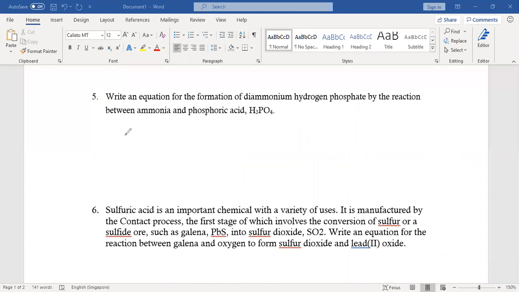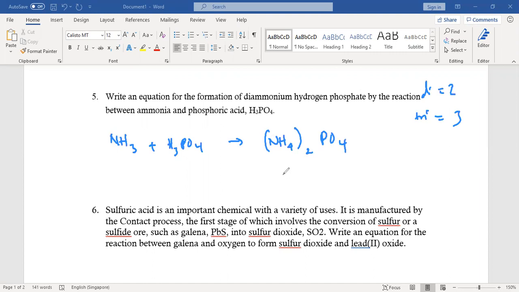All right, so as you know, ammonia contains nitrogen and hydrogen. And then when we add to phosphoric acid, it becomes diammonium. Ammonium, we have a 2 because di. Okay, di is 2, tri is 3, and so forth. So we put here 2. And then phosphate is PO4, right? Okay, sorry, hydrogen phosphate, so actually we have HPO4, because phosphoric acid is H3PO4.